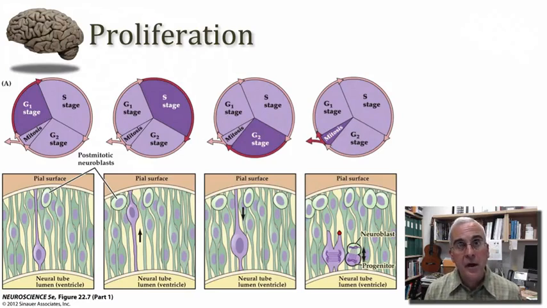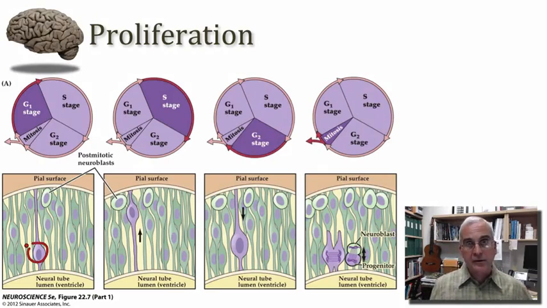Rather, I'd like to talk about how mitosis happens in the walls of the neural tube that allows for the production of the cells that come to populate specific gray matter structures that we recognize in the human brain, such as the cerebral cortex or the basal ganglia. Well, proliferation occurs among a population of precursor cells in the walls of the neural tube. These precursor cells have a recognizable cell body containing the nucleus and all the other organelles that are common to the cells of our body.